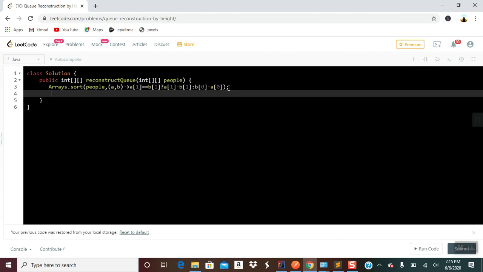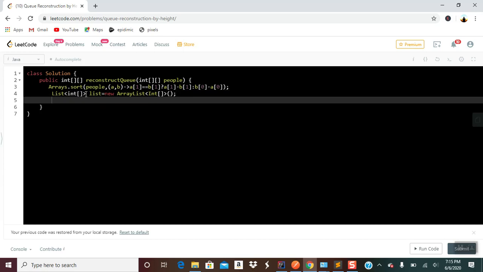So let's take one list of int arrays, because we have to place these guys at the right position, right? That's why we need to have a list, a new ArrayList of integer arrays.